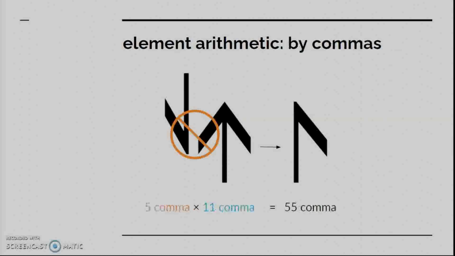Let's look at what's happening here in another way, with the 2's and 3's removed again, so basically looking at the comma names. We could say that the right barb is defined as the 55 comma, that is, a 5 comma combined with an 11 comma. If you're wondering why that's a positive 5, even though the sagittal for the 5 comma is pointing down, that's because, as we saw a little earlier, the downward 5 comma sagittal represents 80 over 81, for which the 5 is in the numerator. So when you're using it to increase the number of 5's in the numerator of the ratio, you're actually moving downwards in pitch.